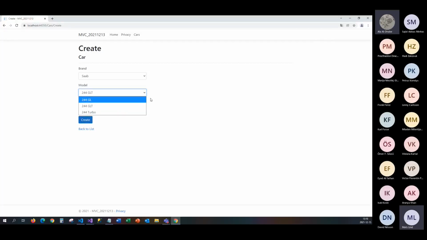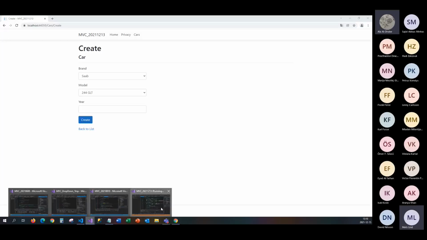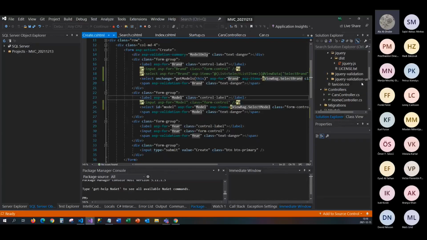So we're gonna need to do something in the view and in the controller. So we could start actually with the controller part. And we're gonna add one more thing inside this controller.